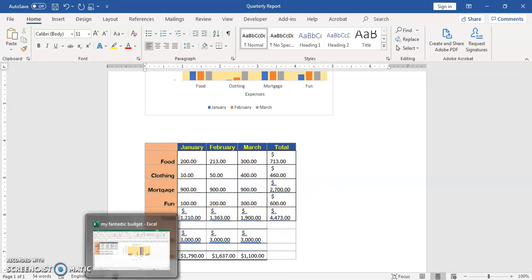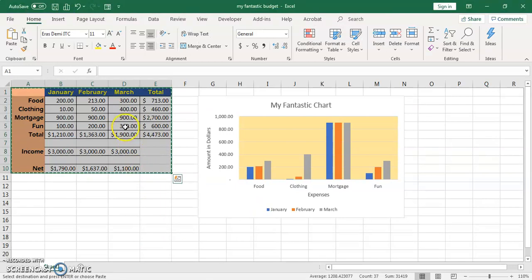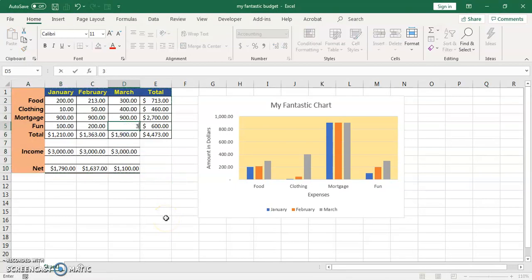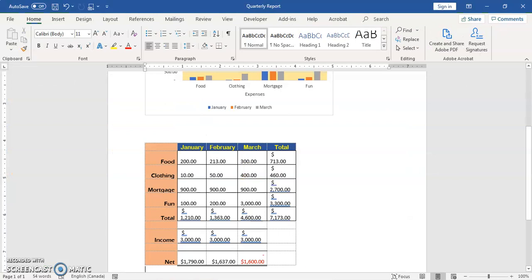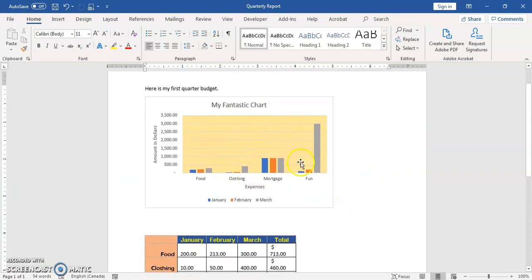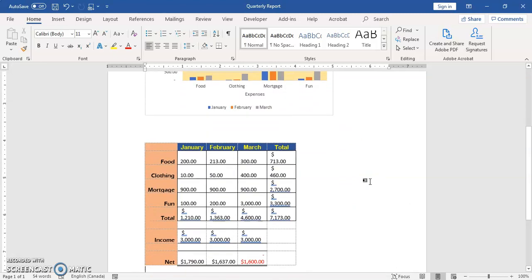if you come back here to your database now and you change your vacation amount back to $3,000 and you tap your enter key, again, it changes here. And I'm going to make a mental note that I changed it back to $3,000. If I come back to Word, I will see that it's changed the chart, and as well, it's changed the amount down here.